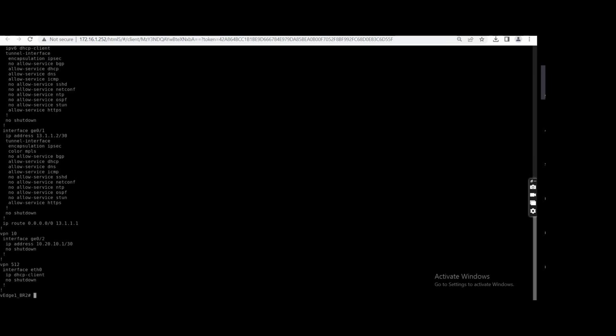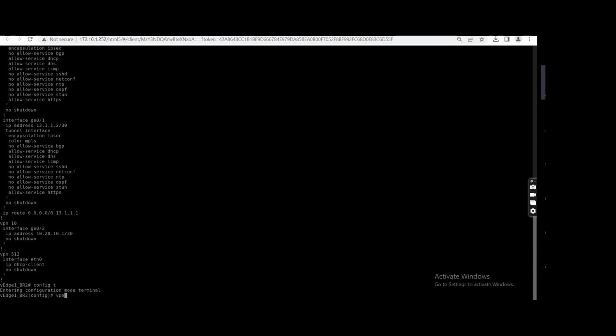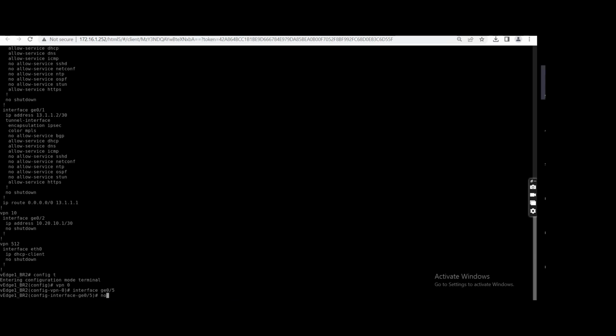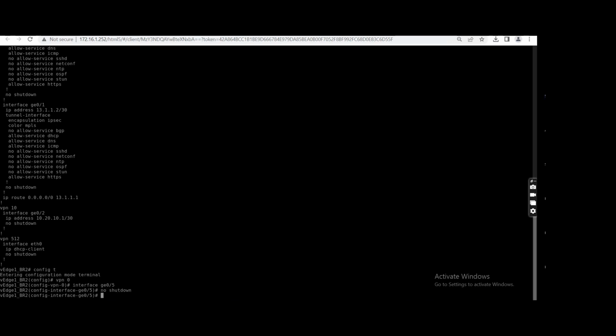As you all are aware, all the transport will be part of VPN 0. So this configuration will also be configured on VPN 0. VPN 0, interface G0/5, no shut, description: it will be an MPLS extension.